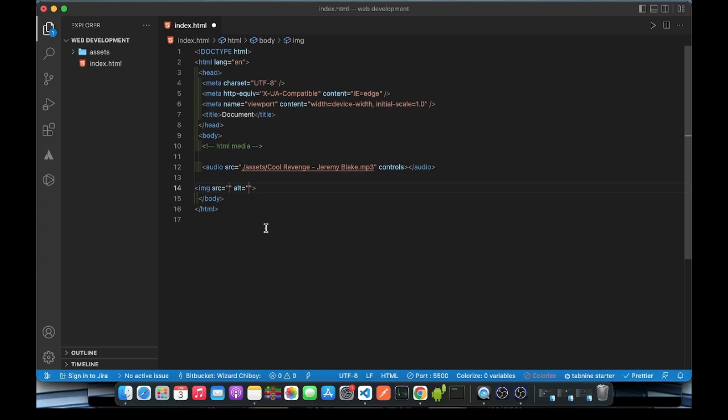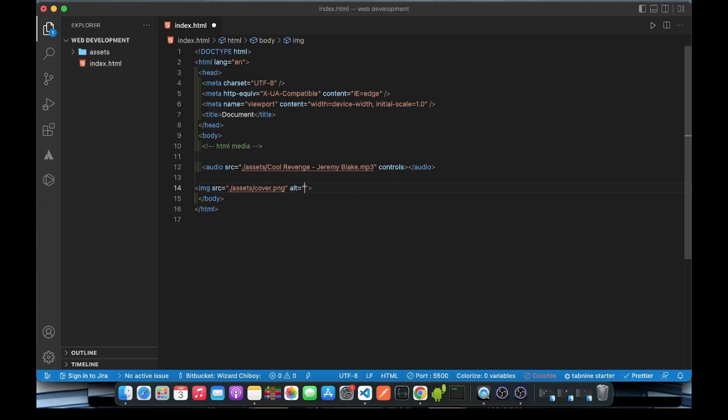All you have to do is the same pattern, dot slash, and then assets slash, and we have our cover.png. Now this alternative is, what if we look for this image in this directory and we do not find it? What should we display? We can display a text. That's where the alternative comes from, which is this ALT. I will show us in a second how it looks.